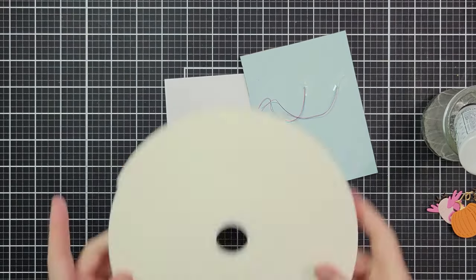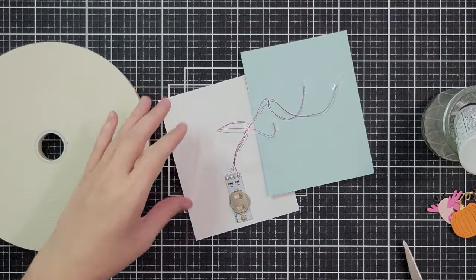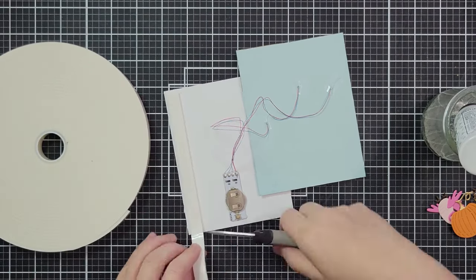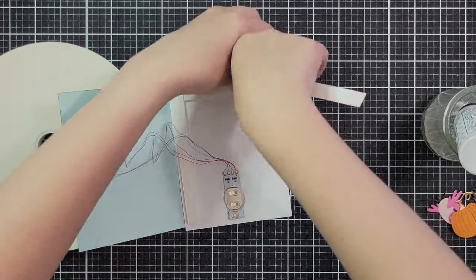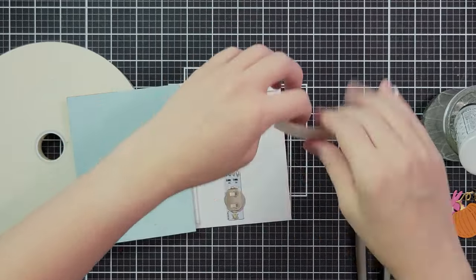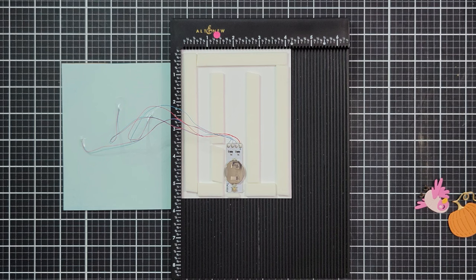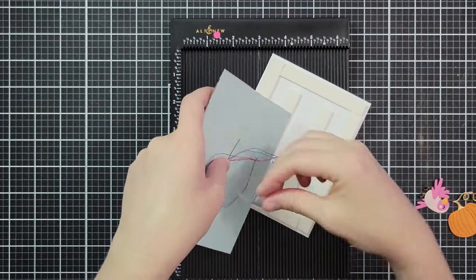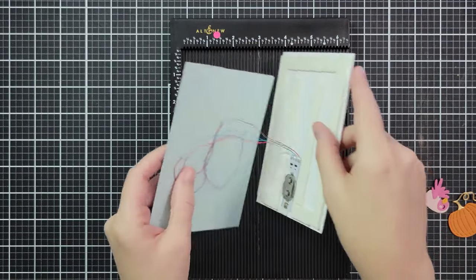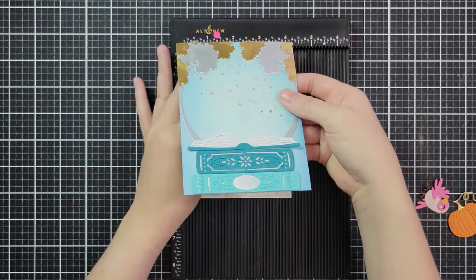I'm using two pieces of quarter-inch double-stick tape to adhere the battery pack to my card base so the button overlaps that pencil mark. Then I add my foam tape — this is the World's Best Foam Tape from Pear Blossom Press, which is amazing and ideal for this job. I need to make sure there's enough room for that battery pack so the button isn't accidentally pressed. I love this tape because it's also repositionable for 30 minutes. I've tucked everything into the corner of my scoreboard to make sure I get it on straight, then gently curl my wires and tape them down onto the blue panel so they don't stick out.